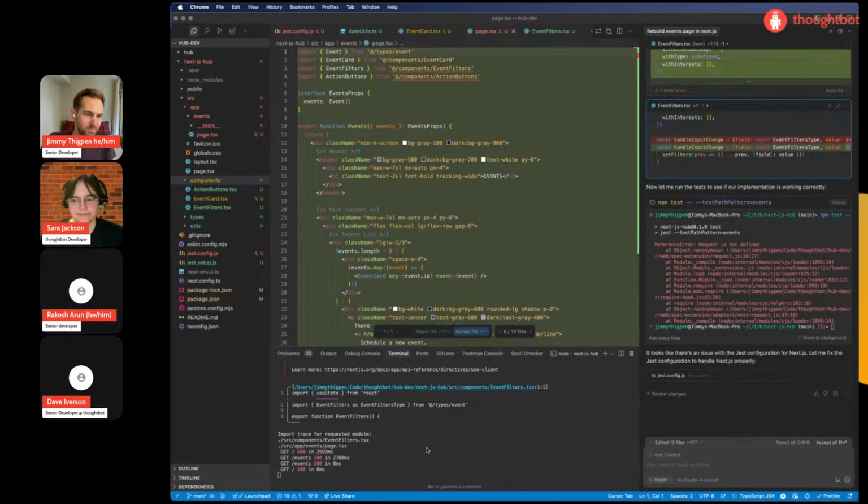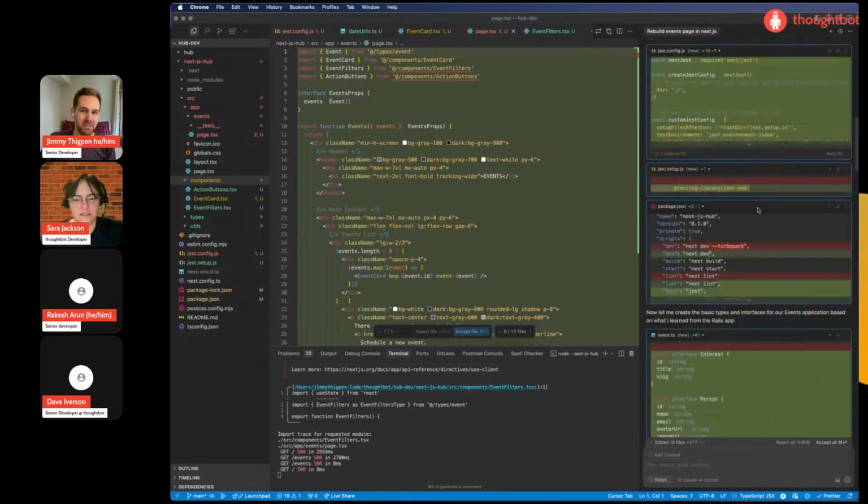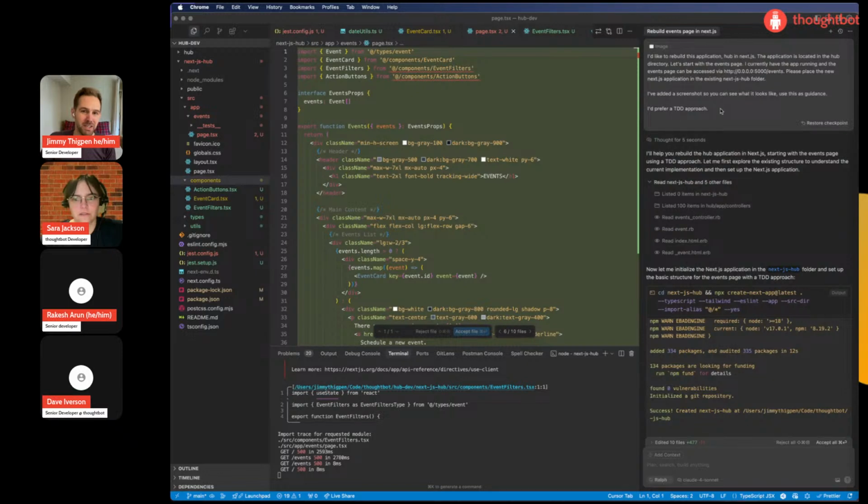So, yeah, that was semi-successful, I feel like. We tried two different models, got some folder structure. One was hyper-focused on styles. One started making things in the right place and then forgot and started putting things in the wrong place. We tweaked our prompt to be more specific on where to build our application this final try and to use a TDD approach. And that does seem to be faring better.